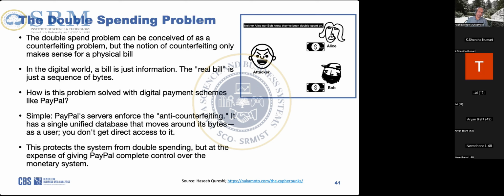So you are in a way giving control to a centralized system like PayPal over your spending behavior and other kinds of things, right? PayPal knows literally for which purposes you are spending your money, because you ask PayPal to pay company X, company Y, company Z. So that's why they know that you are spending at these different locations, right?